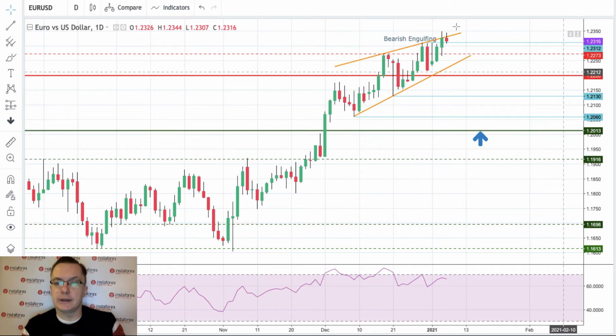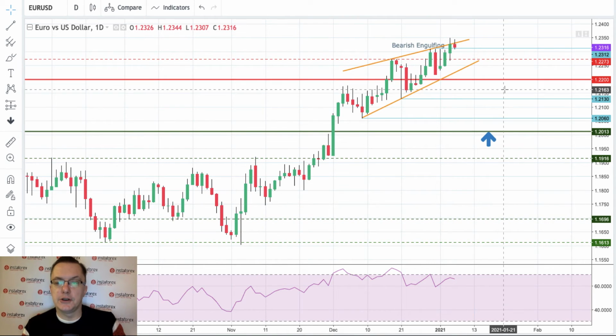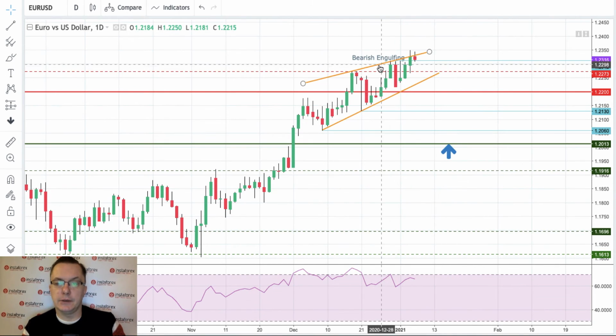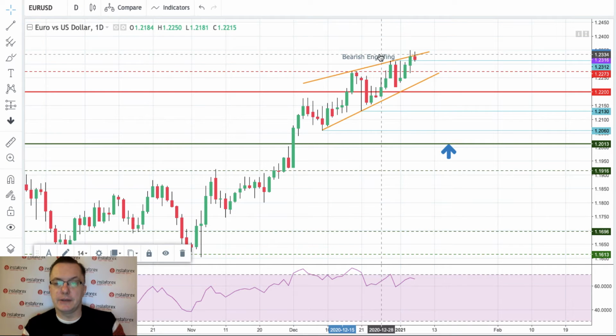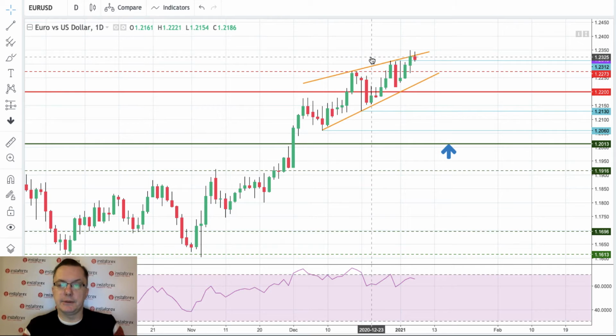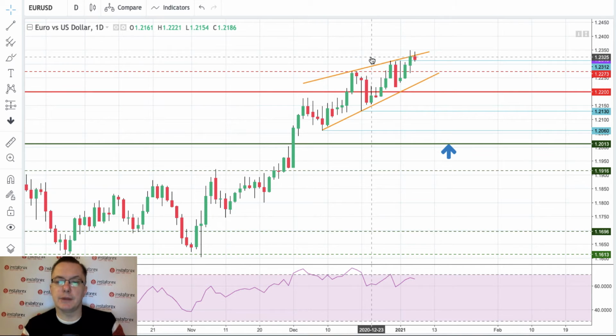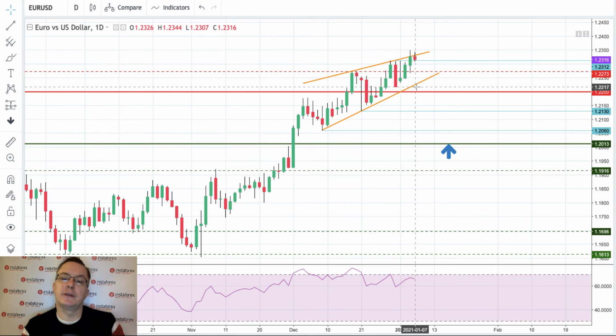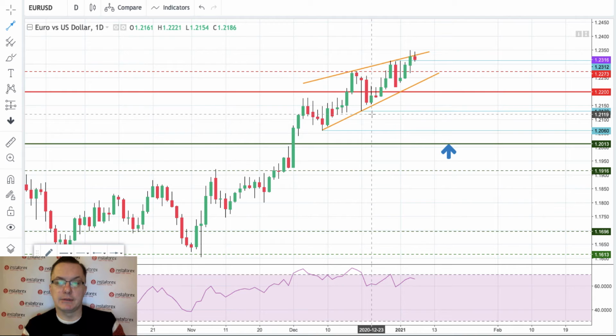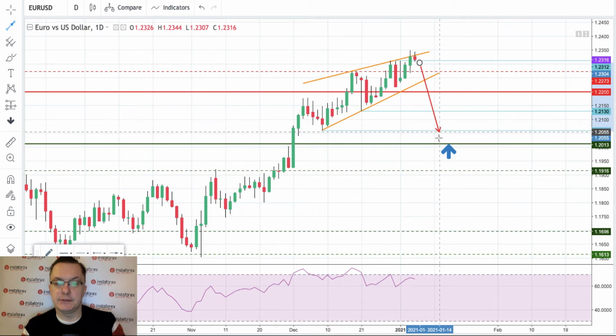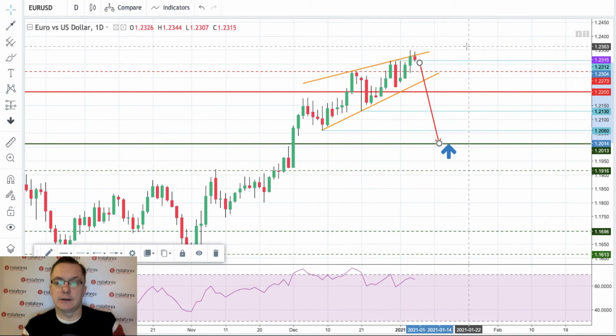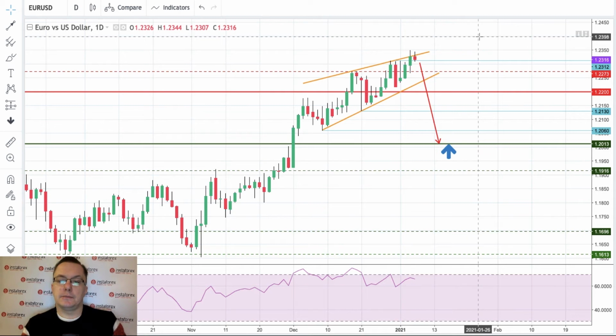And at the end of this analysis, of course, we should take a look at the euro dollar. As you can see, we got this bearish engulfing pattern, but it didn't work. So we can simply remove that from our chart. This price pattern you see now looks like a falling wedge for sure. If this is a falling wedge, then our strategy would be that there will be some sort of correction or pullback on the euro dollar.